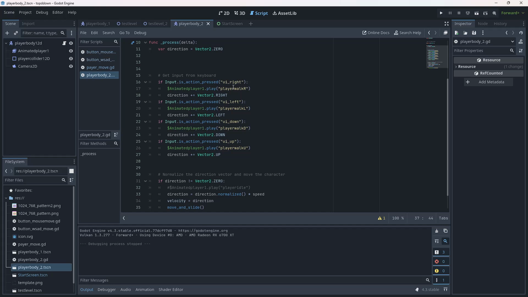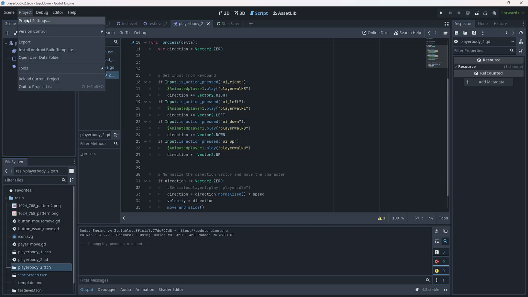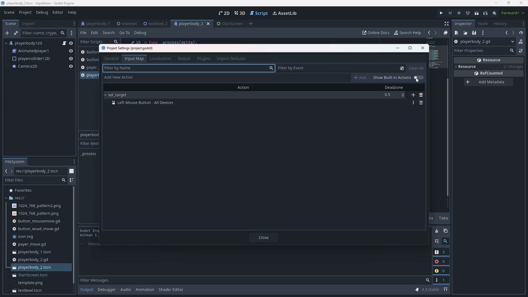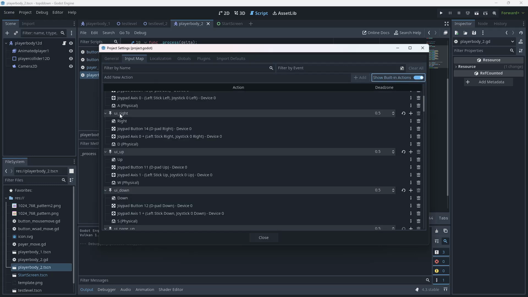So the UI right, UI left, UI down, UI up. And what we did do here was in the project settings, turn these back on again. If we come down here to UI right, you can see where I've hit this add button, and then I've added the D key here. So all I've done is add the WSAD keys. I've left the joypad buttons in place, and I've left the right arrow buttons in place. No reason to take those out for this project. You could use either or, but I just wanted to show you. So this will set up joypad movement and WSAD movement.